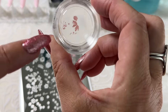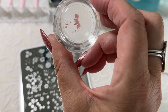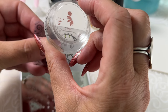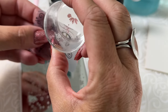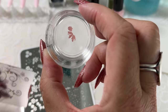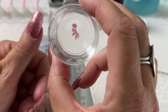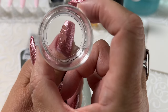You'll notice that there's extra polish that has scraped over onto other images that I don't want to go onto my nail. So I'm going to use the side of my scraper, looking through my stamper, and just stamp off those extra images onto the side of the scraper. So now it's clean, ready, and it's the only thing left on my stamper.